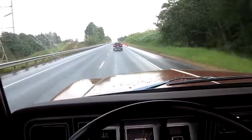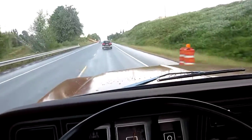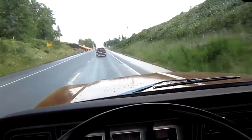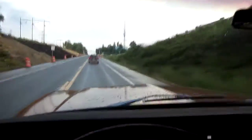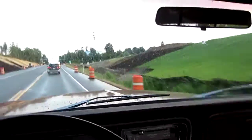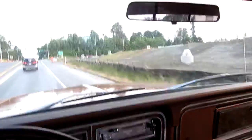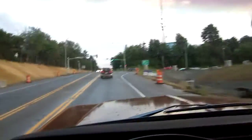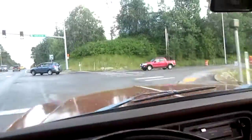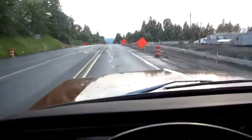It doesn't leak on the inside at all. I've had a ton of these old trucks — not just these, but trucks from the '60s and '70s, and to be honest the '80s and early '90s — that rattle and leak through the doors and windows. But the rear slider is still super tight along with the side windows. It's just a nice, clean, untampered truck that has just been babied and well cared for. Going around corners it's just nice and solid.